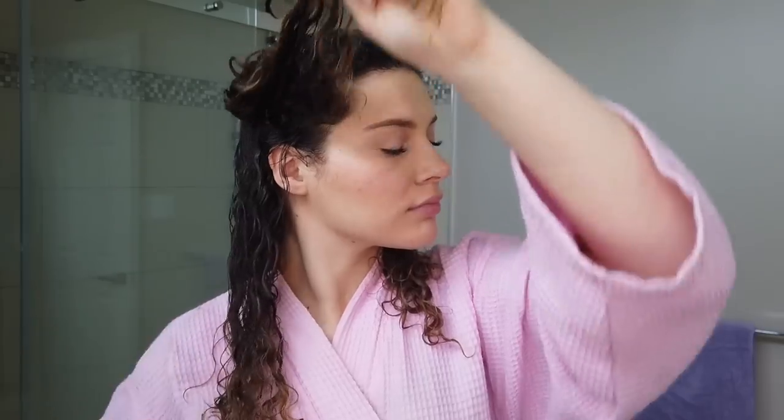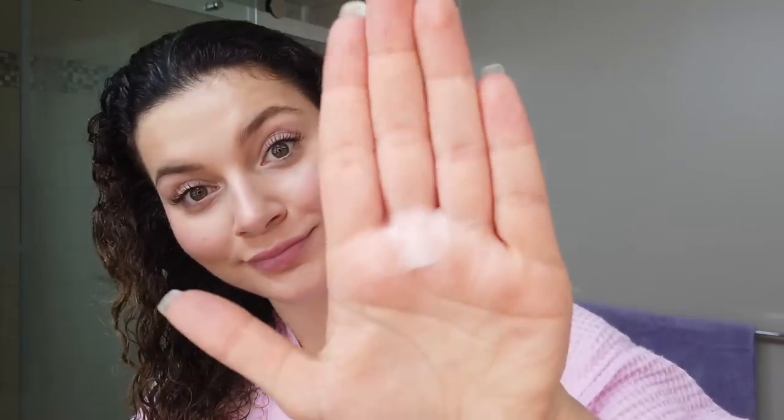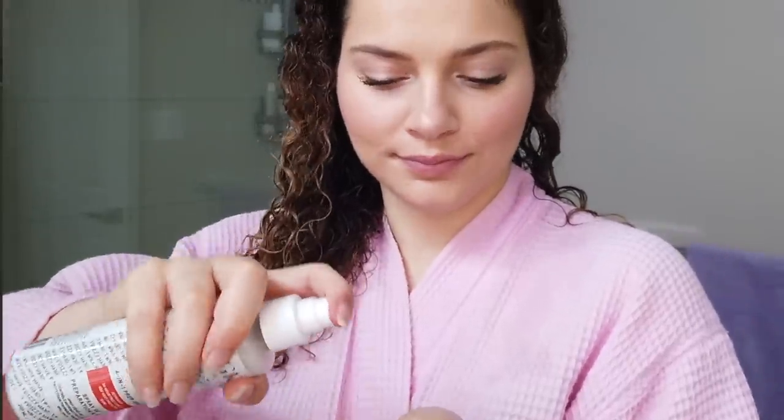If you have finer strands that are more easily weighed down, use something that's lighter. Or if your hair is more thick and coarse, use something that's a little bit thicker. If you have very dry and color treated hair, you may need something a little bit more conditioning. So you can either look for a spray that is a little bit more creamy, like you see here. And pro tip, because this is a little bit heavier, to avoid it going too heavy right at my roots, I do prefer to spray it on my hands and distribute it that way.